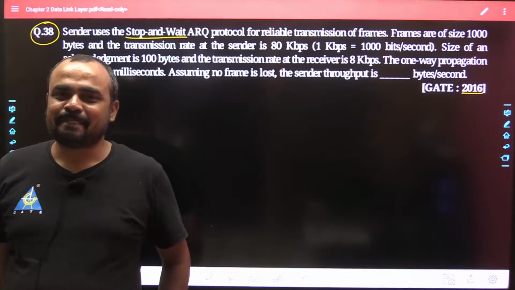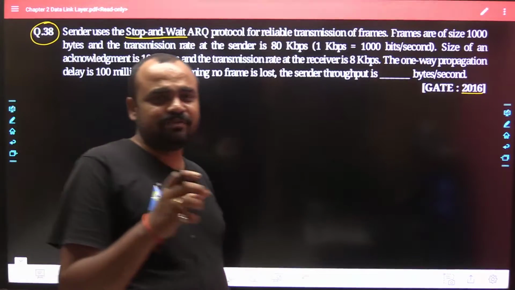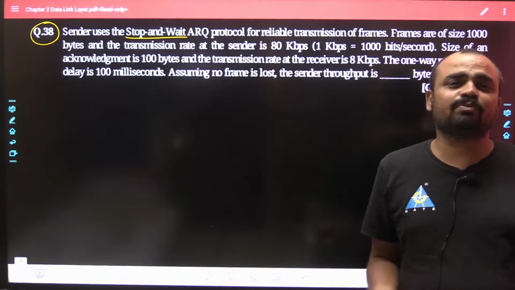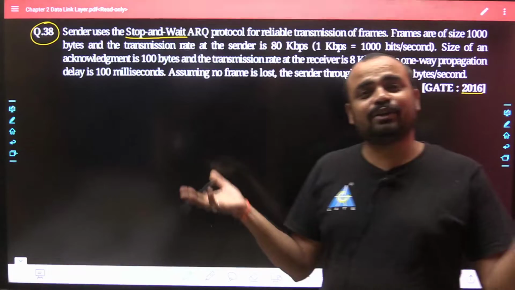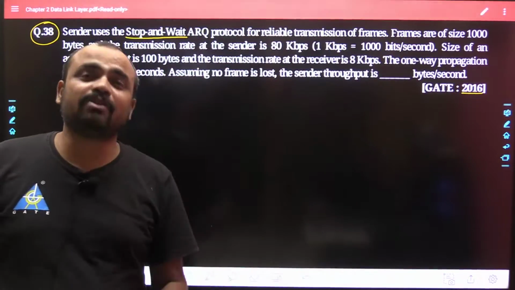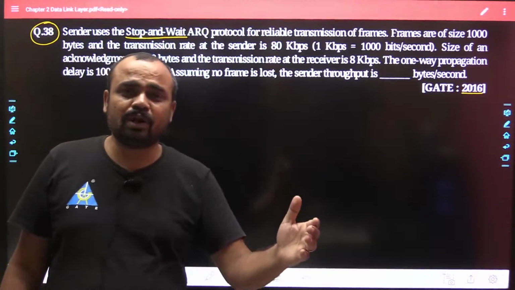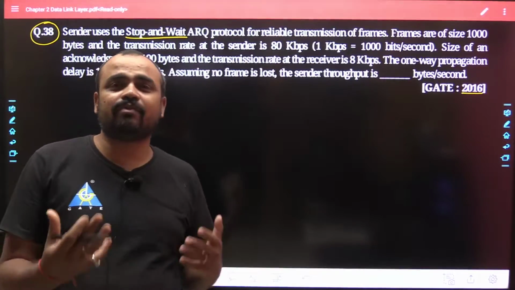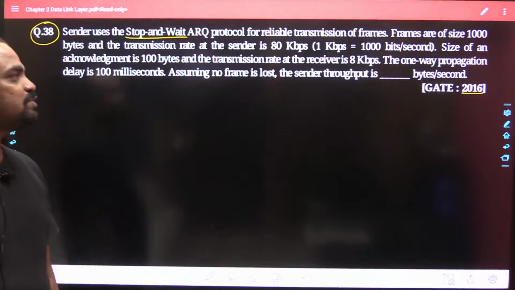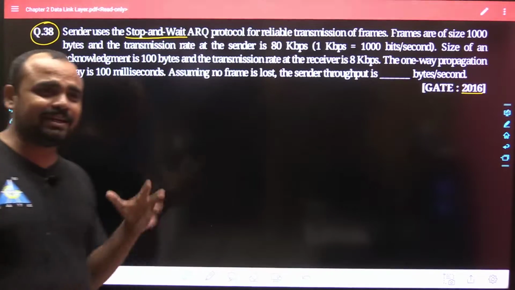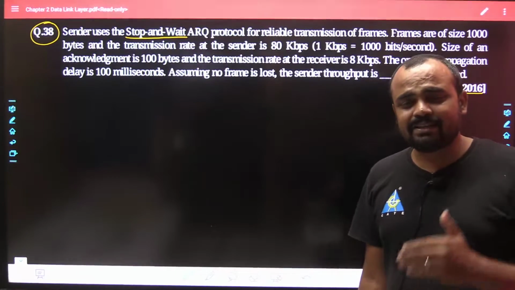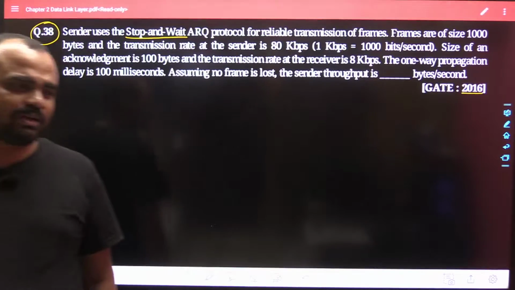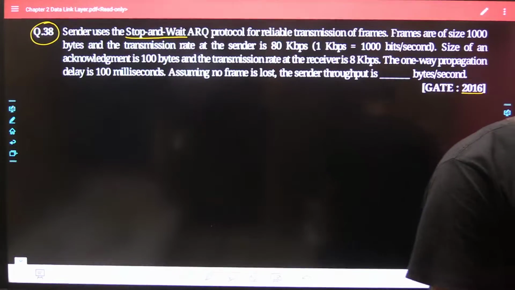Is that clear? Collection of information from the given question is very important, because ultimately you need to apply the formula only, and that formula I have already derived. You don't need to remember the formula. Whenever you forget the formula, you can derive it, because I have taught you how to derive the formula also. So read the question properly, find out the data given inside the question, and just apply the formula to get the answer. Take your time, not a problem at all. Everyone, just take your time.